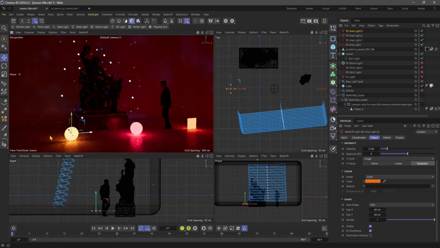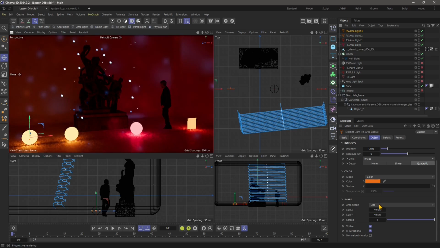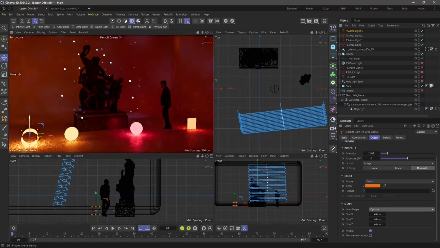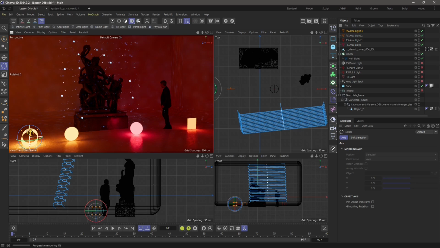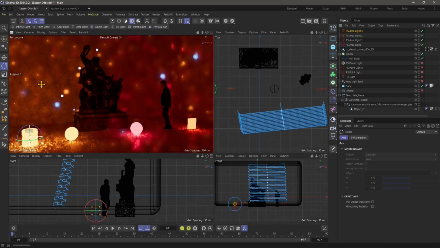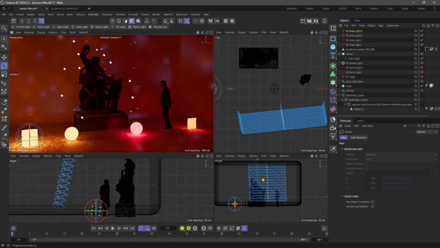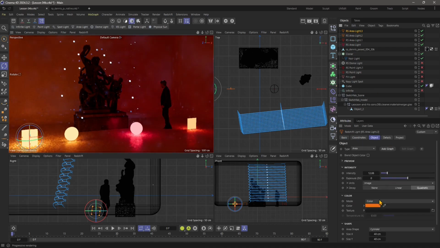And now the last one, I'm going to do another copy, Control C, Control V. Last one is going to be the cylinder. So I'm going to change this, make it a cylinder, and it's not oriented the way I want it. So I'm just going to rotate it vertically because it's a hollow cylinder that's emitting light all around.